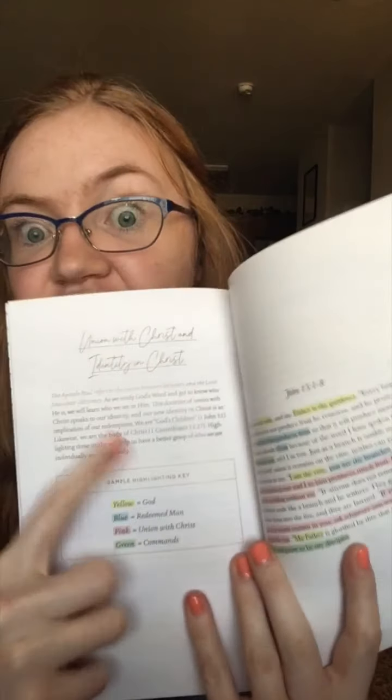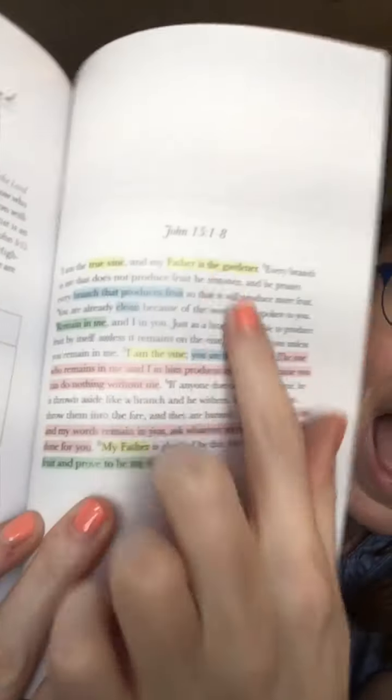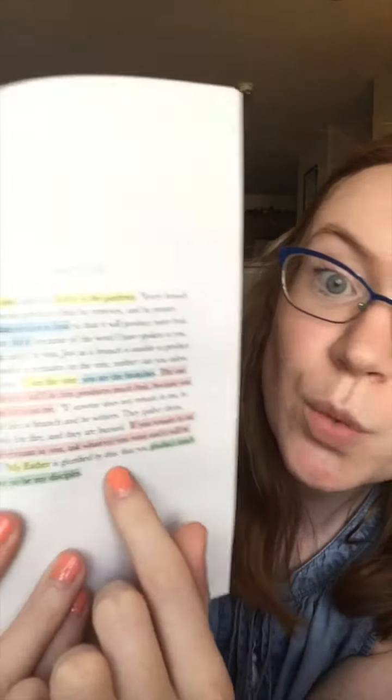Ooh, fancy. Okay, so in this book, it is very thin, as you can see, and there are different highlighting strategies that you can use while you read the Bible, and then there's also actual text showing you the sample. And so I'm gonna pick one that I want to do with a passage from Philippians because that's where I'm reading right now, and then I want to walk you through what I do.